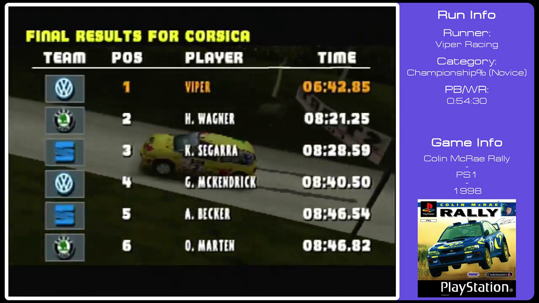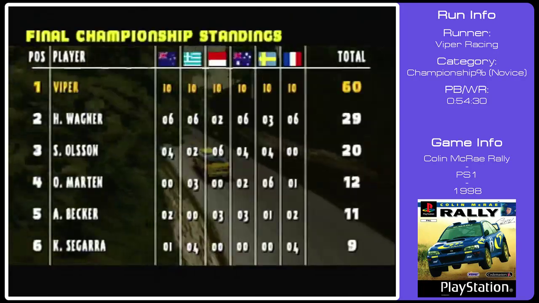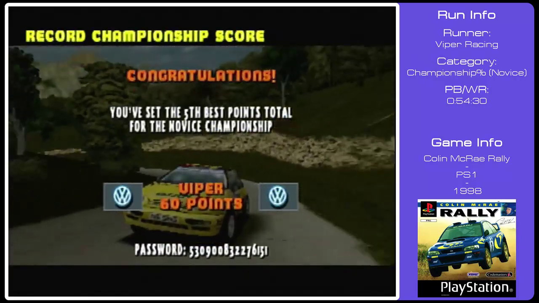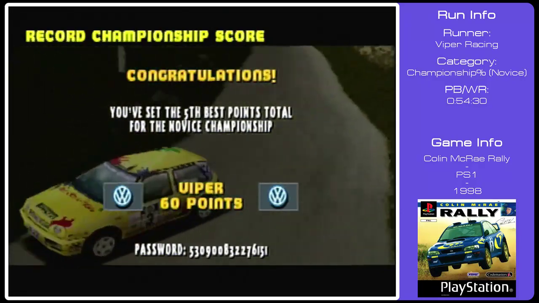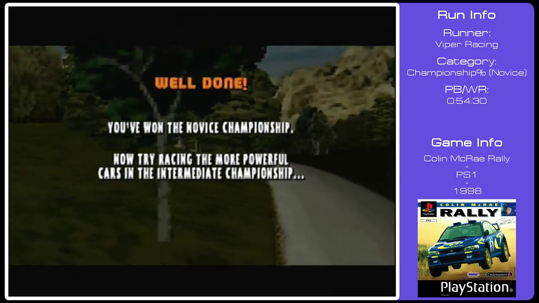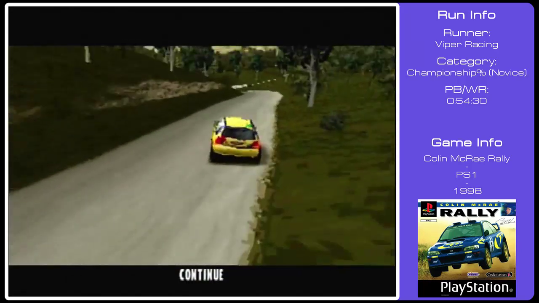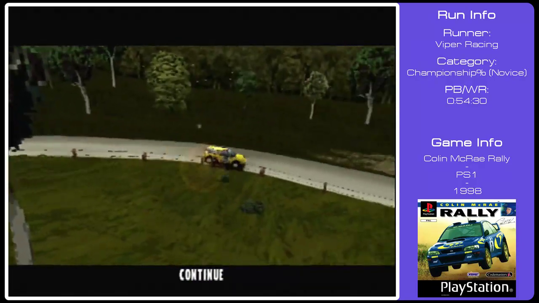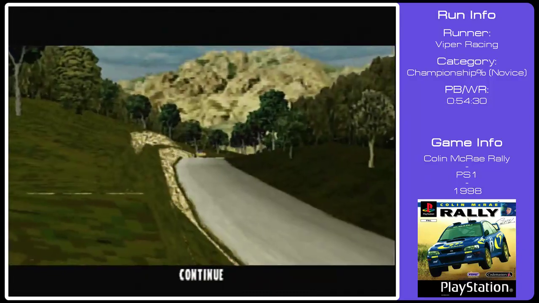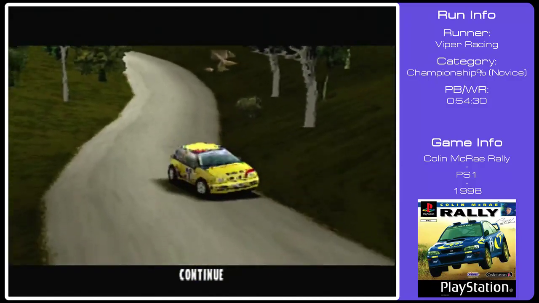And that is it. 6:42 in-game time for Corsica. 60 points. My 5th best total because I've played it that many times. There you go. I should point out that the time for that run was a 54.35, so that was 5 seconds slower than my PB.